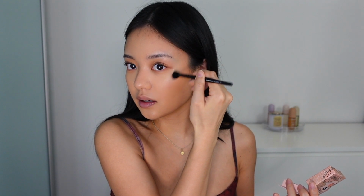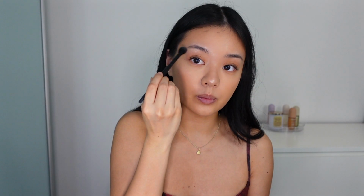And sometimes I want to go a little bit heavier with the highlight. I'm also using the Benefit Cookie Highlighter. I really like this one because I don't find that it's too glittery at all. I really don't like when highlights are just pure glitter, but just adding a nice little topper on top of that highlight, it just looks so beautiful. I just like to add a little bit on the brow bone as well. I like to throw some in the inner corners, not super precise so it doesn't look so makeup-y, but just with this fatter brush. And then I'll dust some on the upper lip too, and the chin.